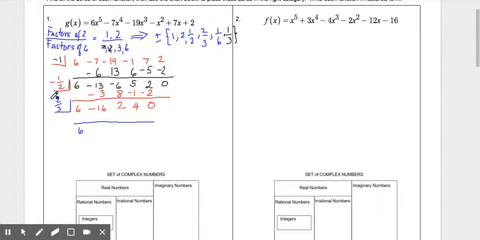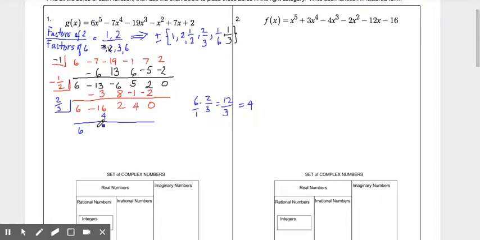So 6 times 2/3. So there's 2 ways to do this. You could go 6 times 2/3, you could put a 1 underneath. We can multiply 6 by 2 first, which gives us 12, and then divide by 3, we get 4. So again, 6 times 2 is 12, divided by 3 is 4. You can also do it this way. 6 divided by 3 first. So divide first and then multiply by the top. So 6 divided by 3 is 2, and then times 2 is 4. We get the same answer. Again, 6 times 2/3 will give us 4.